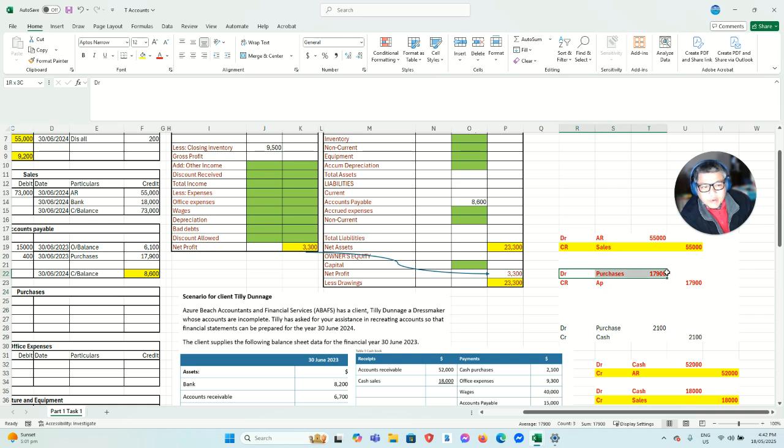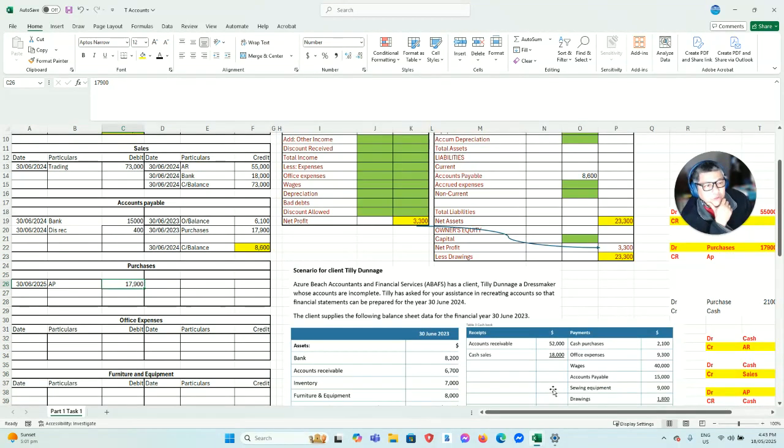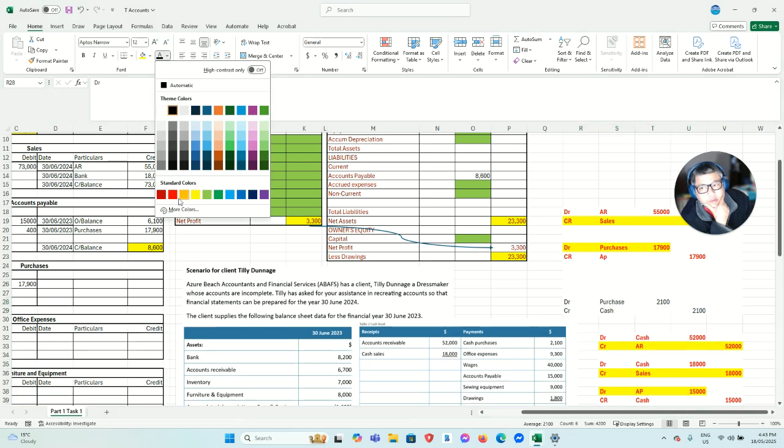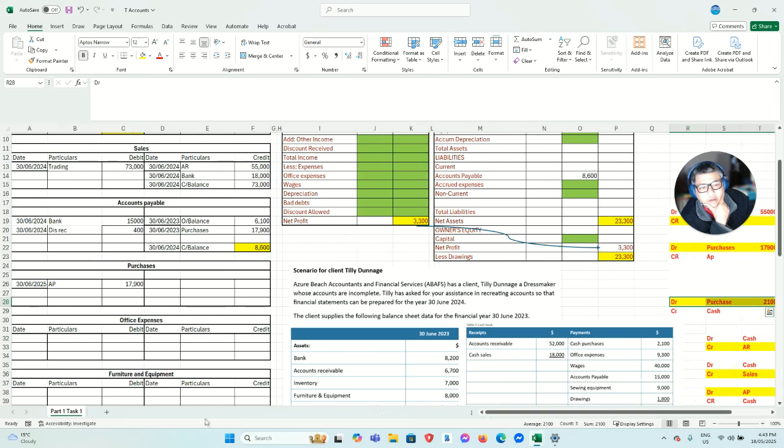So we have to carry forward purchases on the debit side for that. Okay, so that will be 30th of June 2024 purchases 17,900. Is there any purchases? Normally you look on the cash payment side. You see, I see the 2,100 on the cash payment. What it means is a credit the cash, debit the purchases. Okay, this is the journal behind that. Credit the cash, debit the purchases. Okay, so that means the purchase one has to be put into the running account.